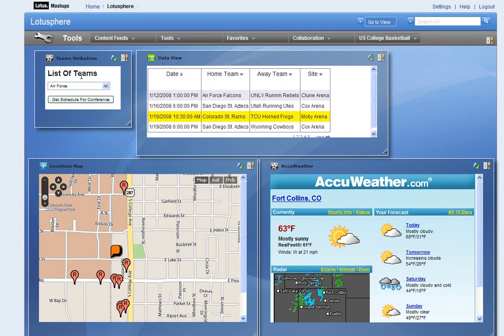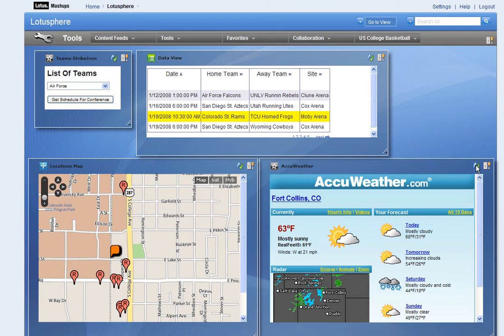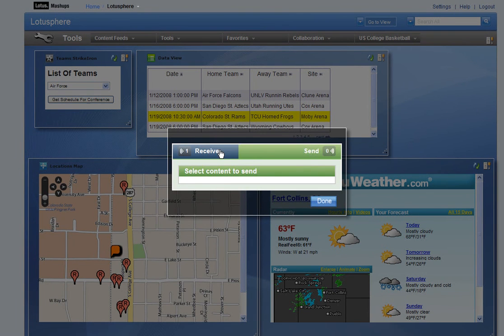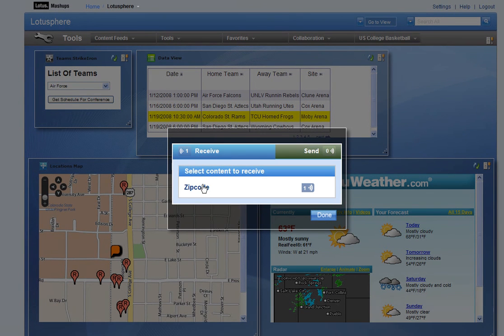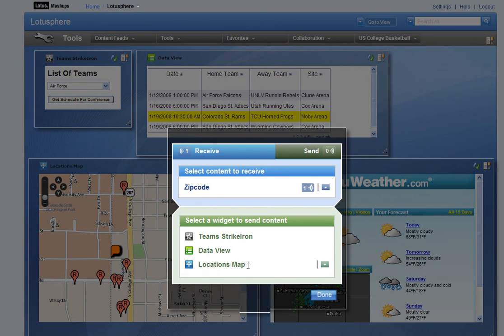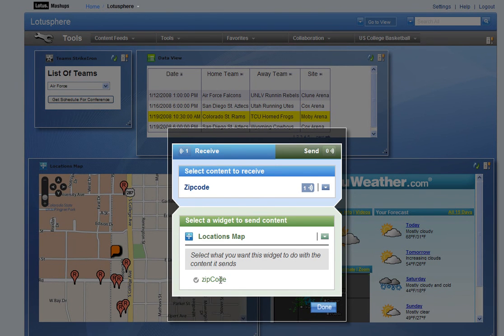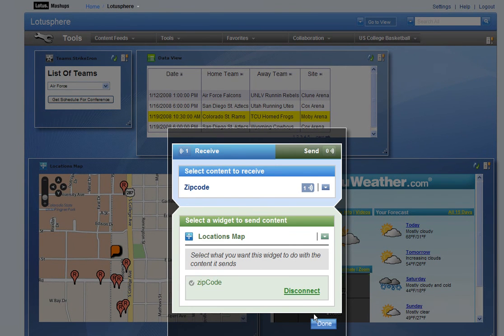The data flows from Team Strike Iron widgets to the data view widget, then it's passed from data view to the location map, and from the location map to the AccuWeather component. So just to demonstrate my point, the AccuWeather component receives a zip code from the location map. And if I wanted to disconnect the two, all I had to do was press the disconnect button right here.